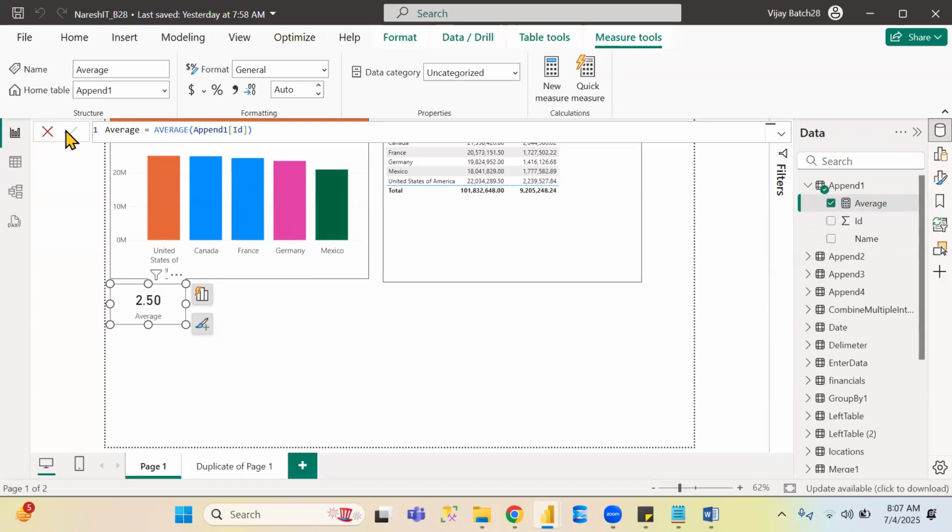Understand clearly? Is that clear or not? See here, average of this. Any doubts in this?